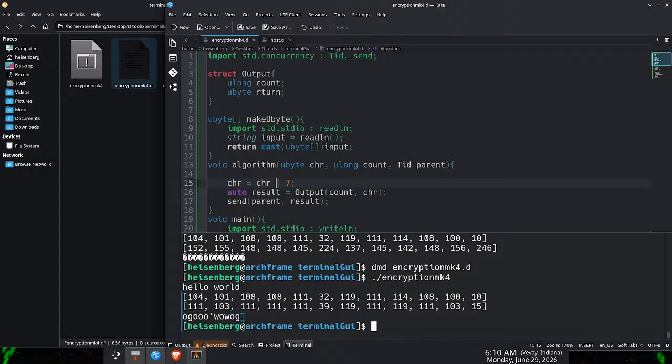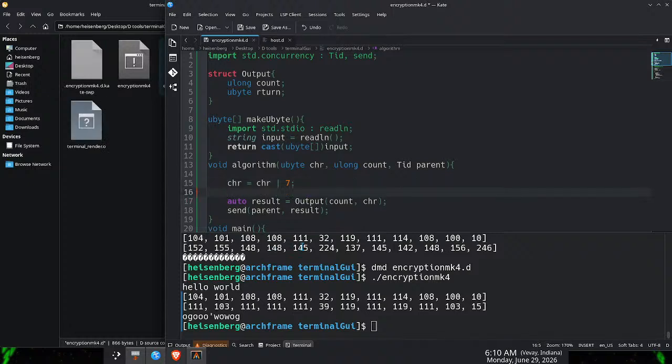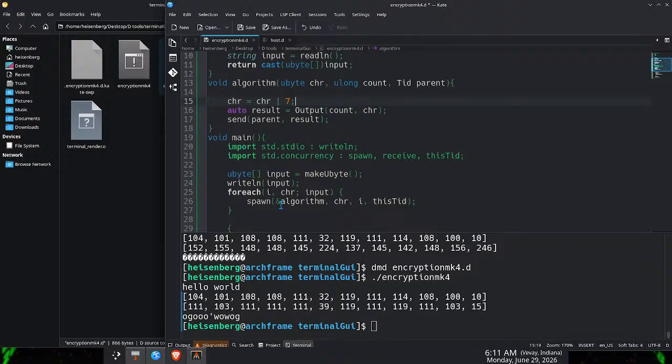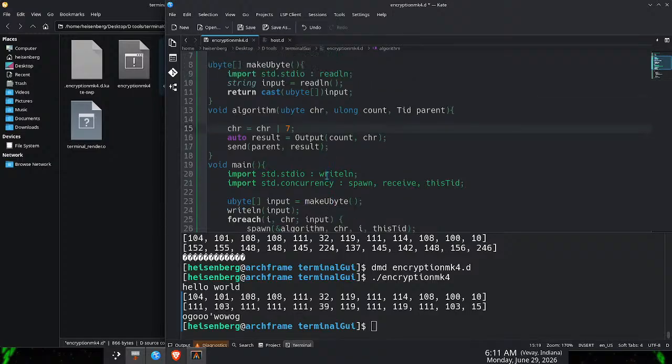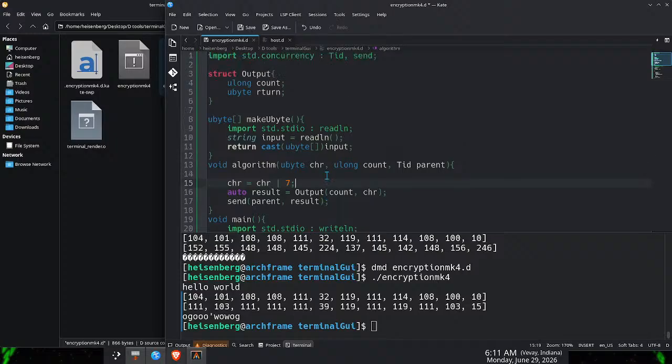Ooga wooga. Oh yeah! We now have a value that is crazy. Ooga wooga, what is this? Bitwise. I've truly elevated my game from 3 months ago, obviously. Now, what other fun things can I do? Well, if I do CHR equals... And before we even get into that, we could shift it inside of this function. That'd be the first step, is we shift it.